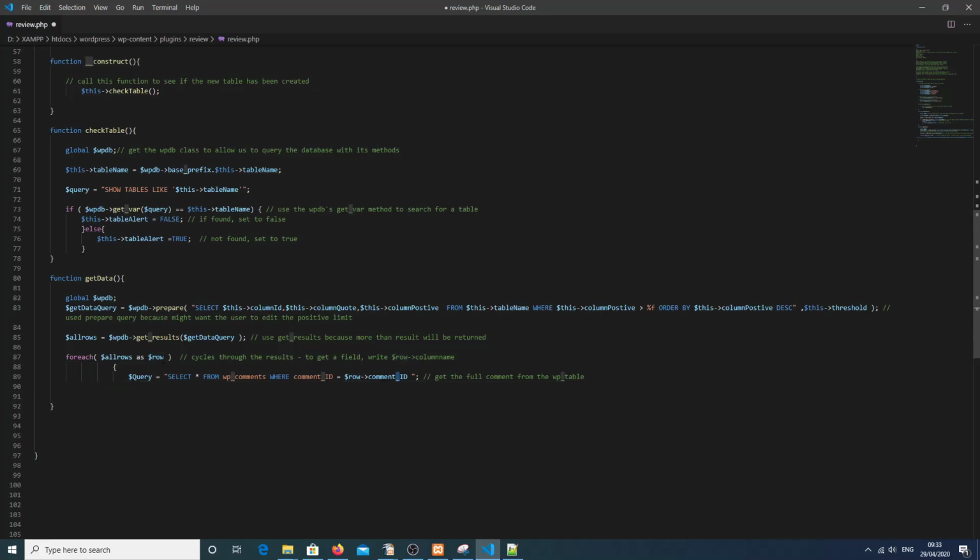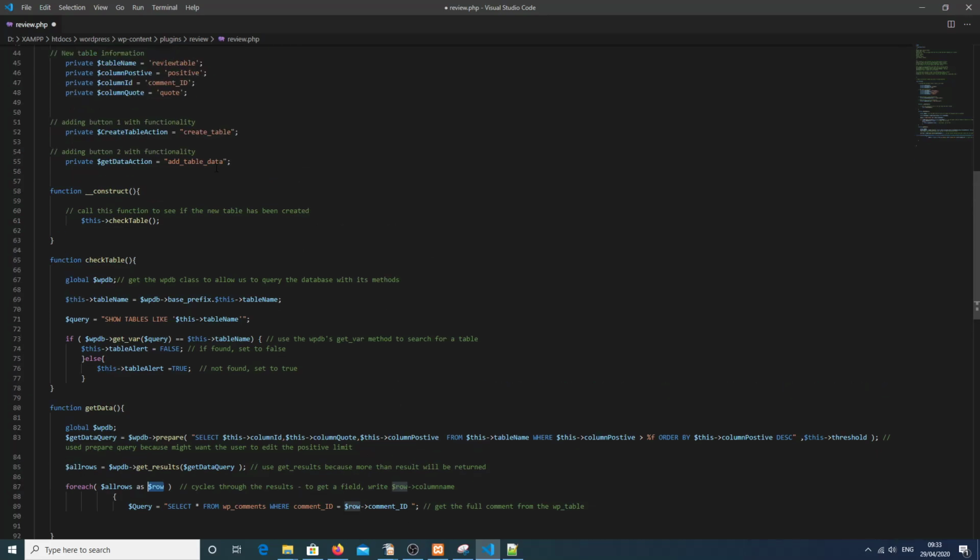Remember, if we want to get column names from this, we can use row arrow and then the column name. So for example, if we wanted to get quote, we would say row arrow quote.